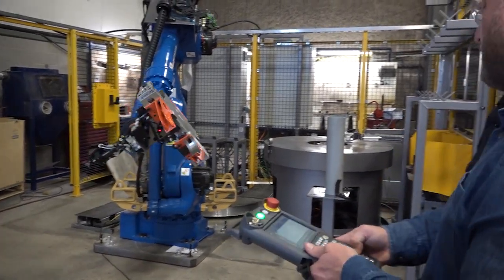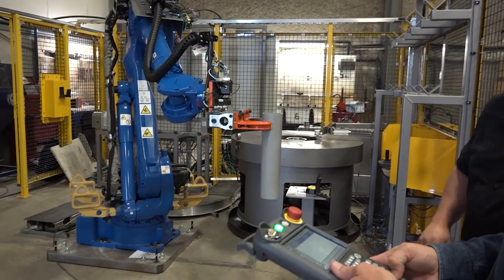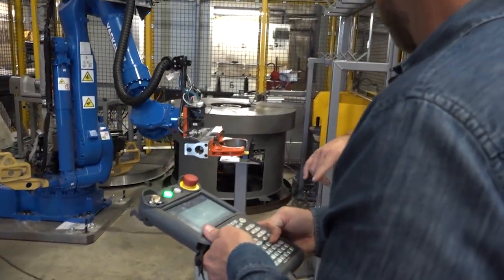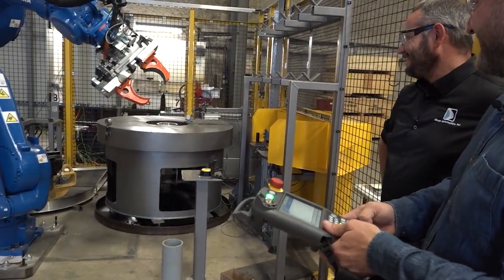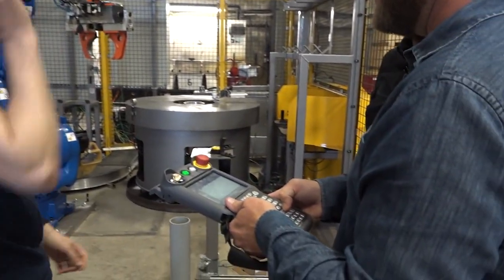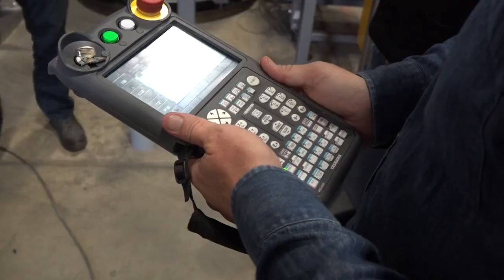So when he's talking about programming it, like you're on the other side of the machine, like where we just were, or is this you're doing this like holding the pendant? He is actually standing beside this, telling it what to do, teaching every single point that it's going to go through. Just what you're doing right now. I love it. That is super cool. And obviously when the cell's in full auto, instead you would basically flip this switch over and then it would do that entire sequence that you saw there all by itself. You would literally hit a little swipe button out there and it would run that entire program for you.